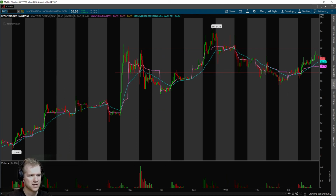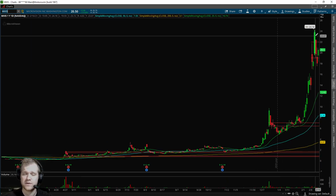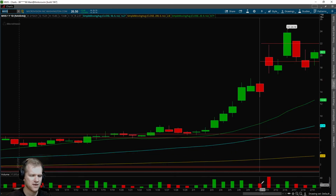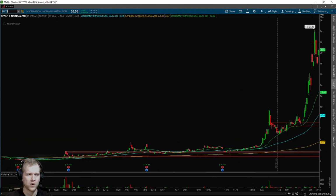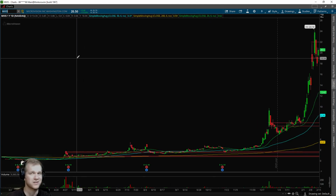MVIS. This is another stock that's flagging really nicely. If I zoom on back here, look at this crazy run we've seen in MVIS. It's been absolutely in play. Microvision has been putting in some moves. Volume's been okay. If I get rid of that big day, we had some surges through these moves. Volume's kind of tapered off, but I want to see it come back. If we get over 22, I think we see that. Or hell, if you want to play on the short side, watch for that break below 19 and a return back to the lows. You might get some good opportunity there as well.